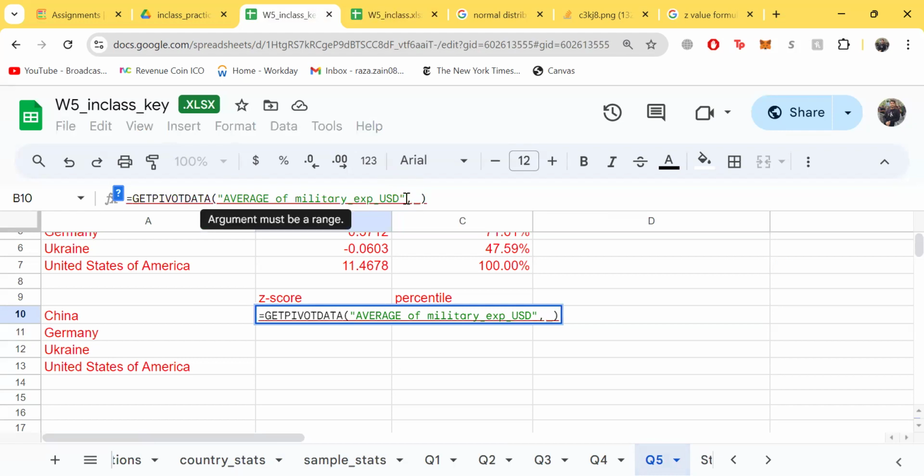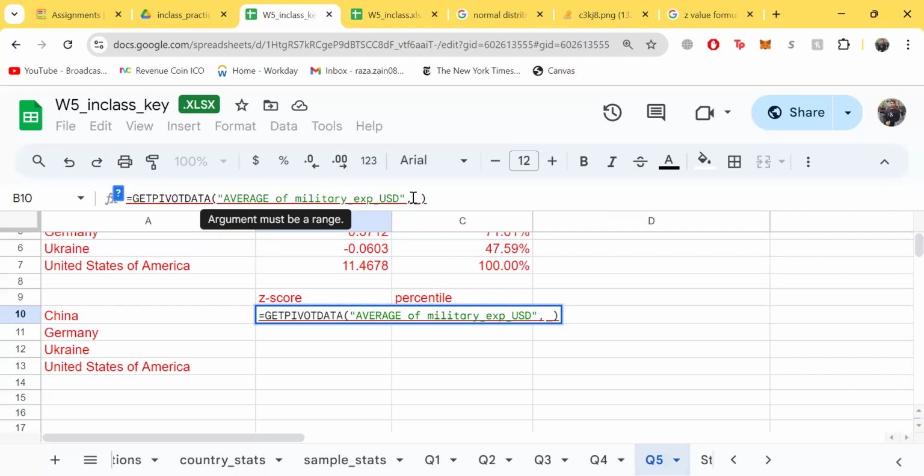So, what column do you want to pick from? First is what value you want to pick from, and what is the range?